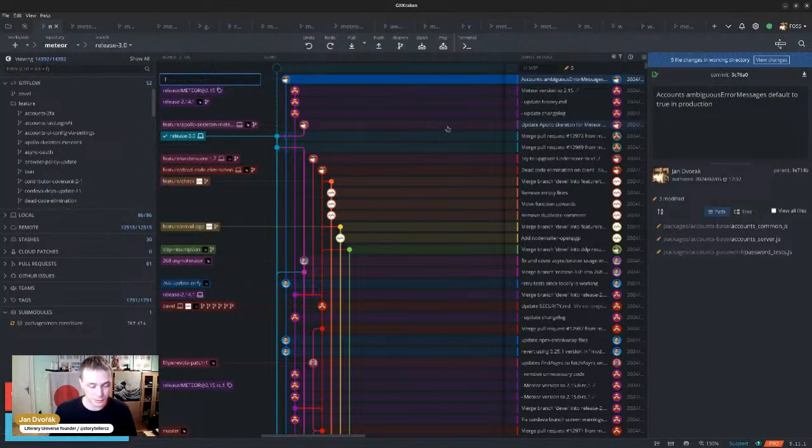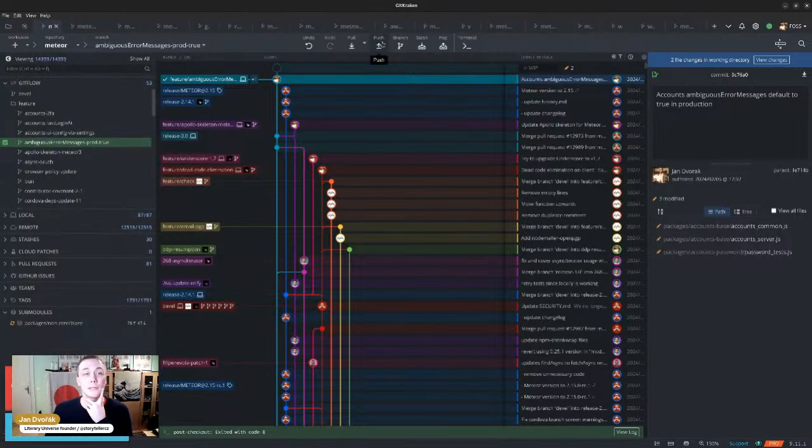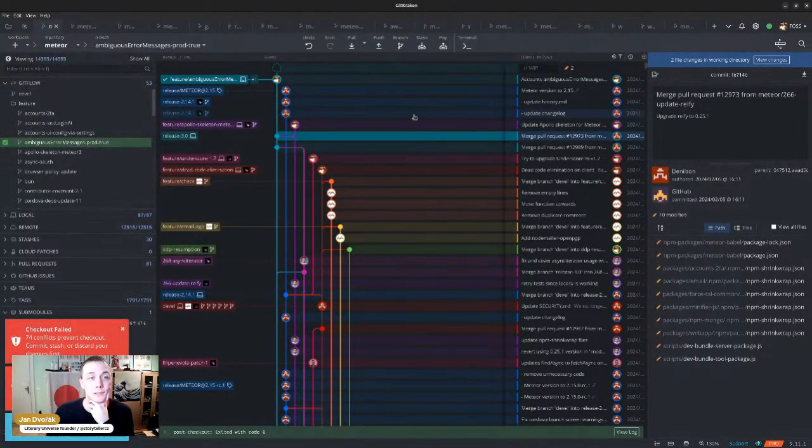Create branch here. Feature switch true. I don't lose it because I'm not sure if I'll be actually able to reverse this.